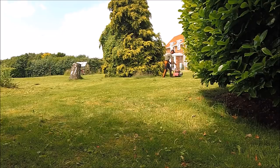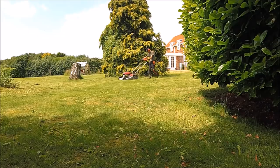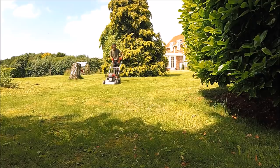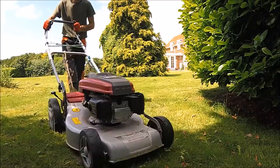I mowed all this with the Mountfield, 20 inch. It's got the Honda engine, but as you see, I rear discharged it all. But I have actually got an Oregon Gator blade on it, a mulching blade. And because I knew I was doing this, I did freshly sharpen that blade as well. And all the mowing's done.